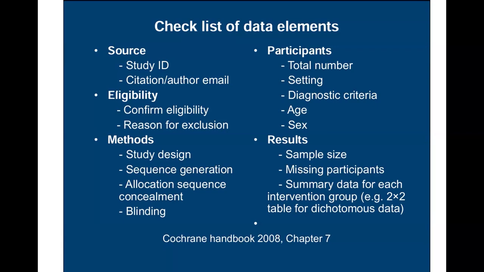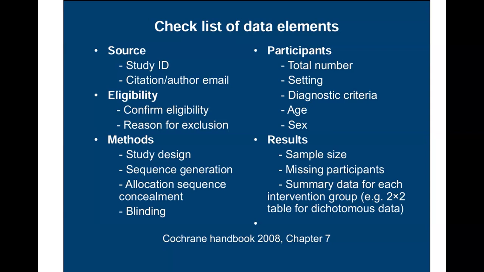Then diagnostic criteria. Many times the variation in the study results, or heterogeneity among the outcomes or among the studies, may be caused by the diagnostic criteria. Like, let's say Alzheimer's. Many times the definition of Alzheimer's disease has evolved over time, from the 1980s to the 2000s to the 2020s. So that heterogeneity among the studies may vary, and many times different societies give different diagnostic criteria definitions. So that can add to the heterogeneity among the included studies.